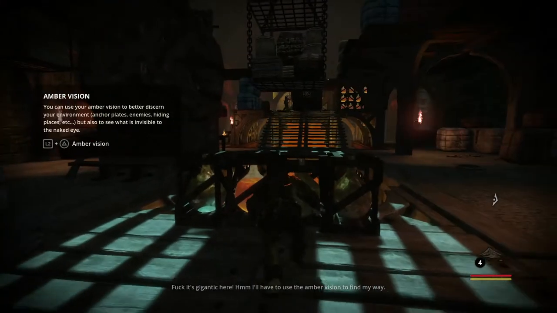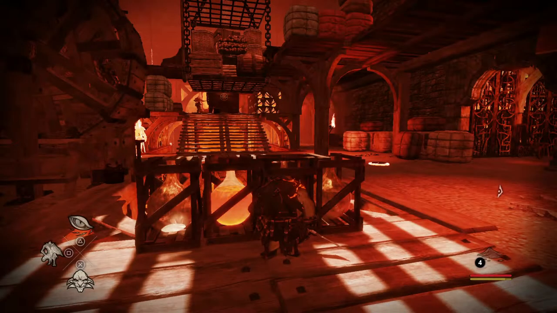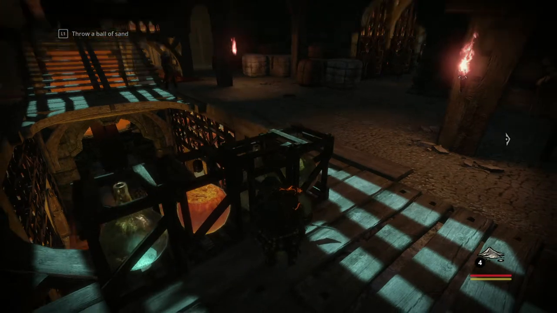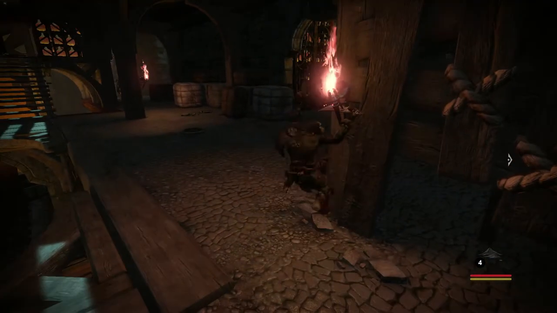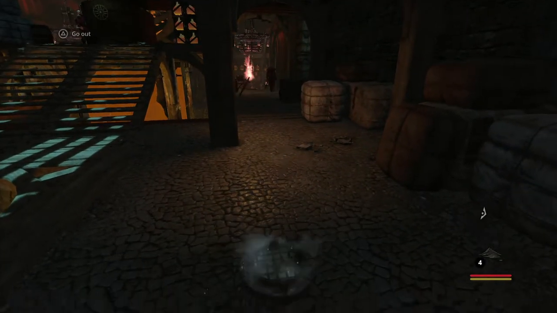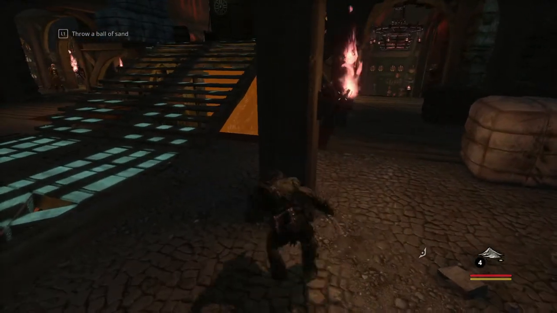Fuck, it's gigantic here. I'll have to use the amber vision to find my way. Okay, so it helps us see enemies. So yeah, obviously that's an enemy. That guy up there's not. What the hell is that thing? Let's put a few of these torches out first. Oh, it's a hiding spot. Oh, shoot, that's awesome. That is genuinely really cool.